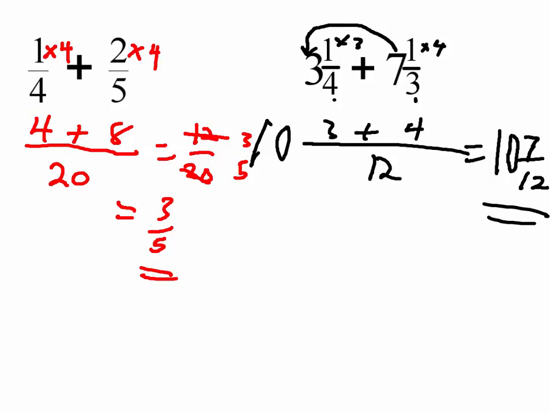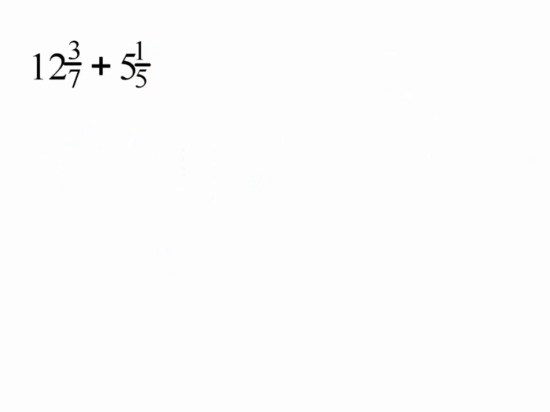Good. So let's move to another question quickly, and I think this is going to be the last one under this particular question. Let's follow how to solve this. In a situation like this, to reduce your stress, just simply add the whole numbers. 5 whole number plus 12 whole number will give me 17 whole number. So I have 3 out of 7 plus 1 out of 5. What's the LCM of 7 and 5? That is 35.